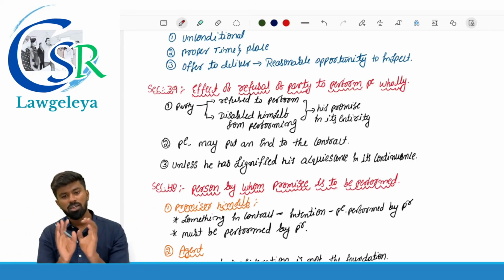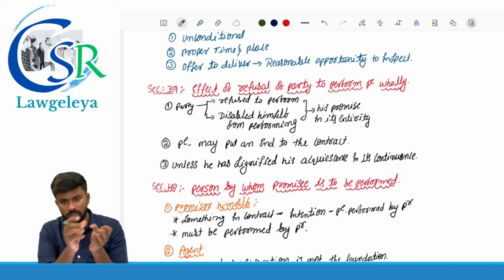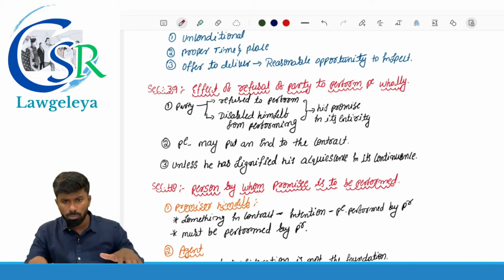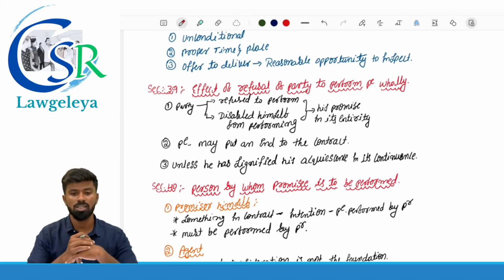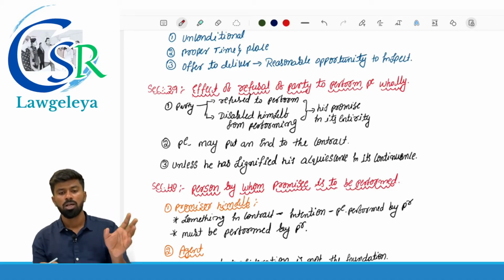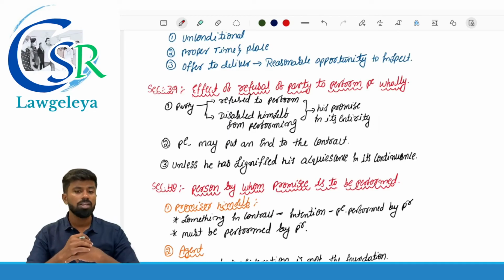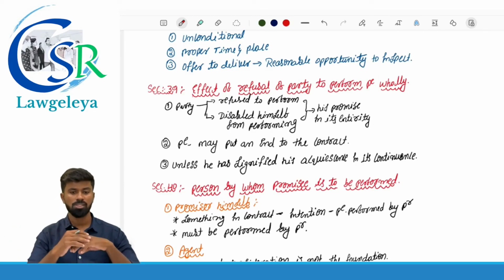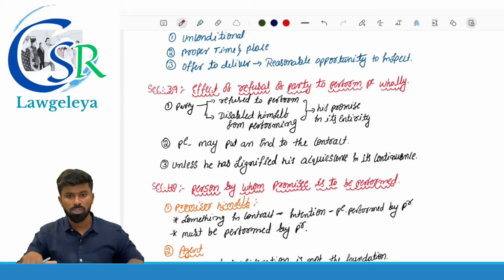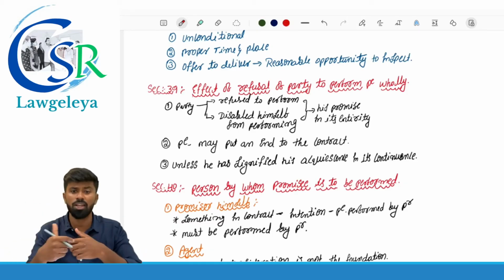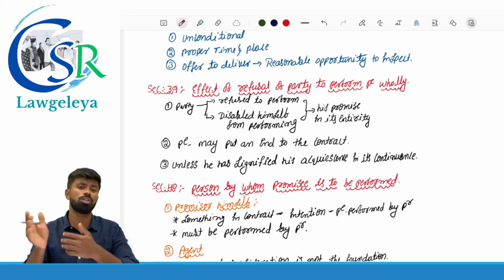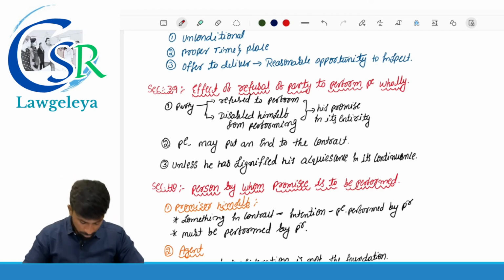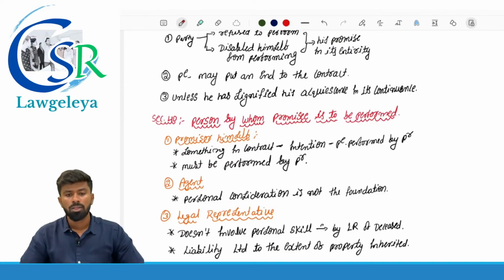But what if he has signified his acquiescence, means admission, in the continuation of the contract, either by words or conduct? Can he cancel it later? No. For this, we have a singer example where she made a promise to sing every week. First week she is absent, second week she turns up, and the other person accepts it. Can he cancel it later? No, because by allowing her to sing the next time, he has given the acceptance for continuation of the contract. Section number? 39. Next, section number 40.